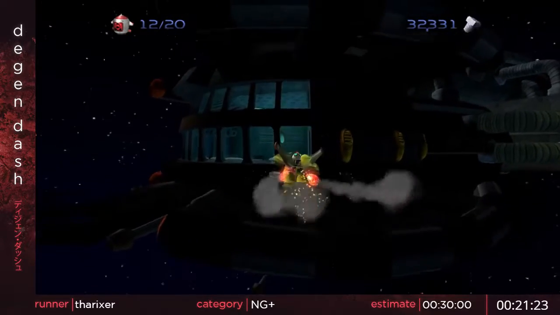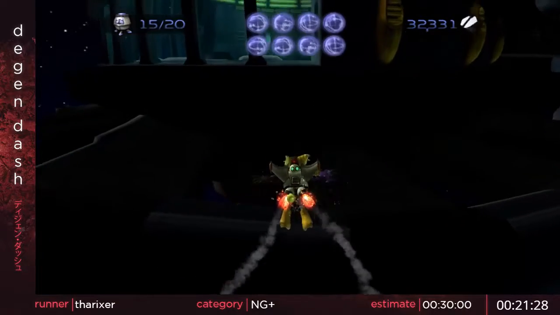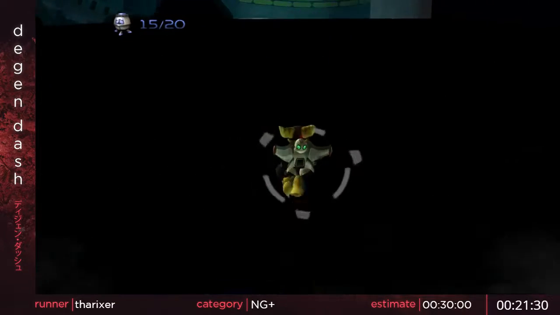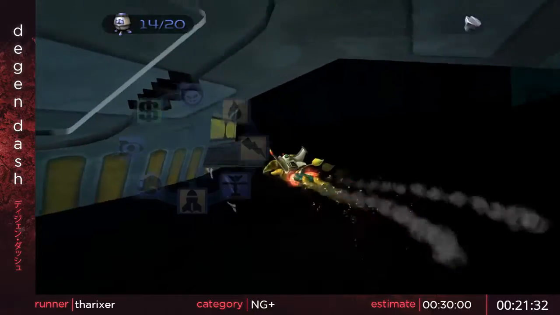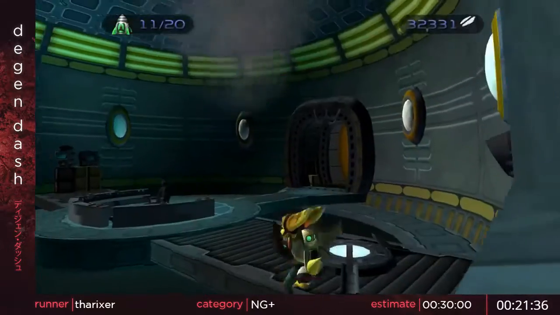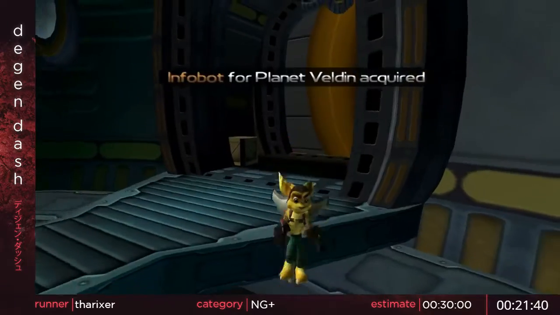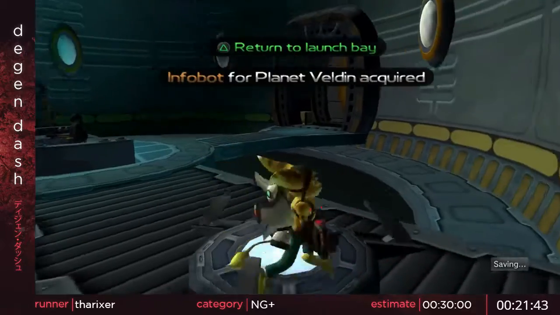And we're once again going to be using the decoy glove to go through the wall to get to the end. Oof, that's close. The camera did something weird I've never seen there. All right, last planet is Velden 2.